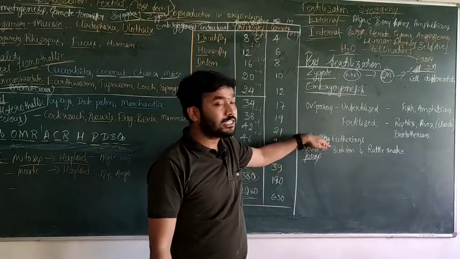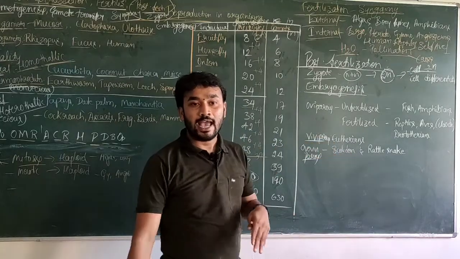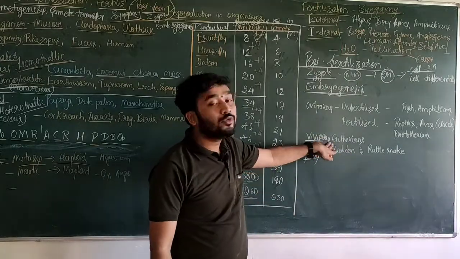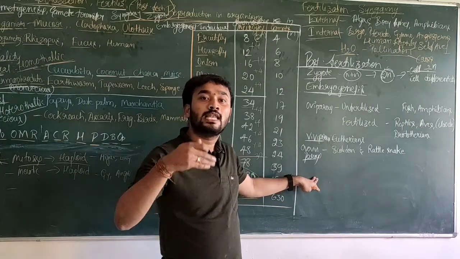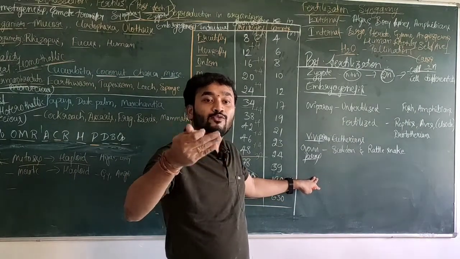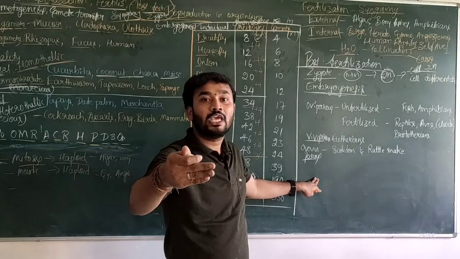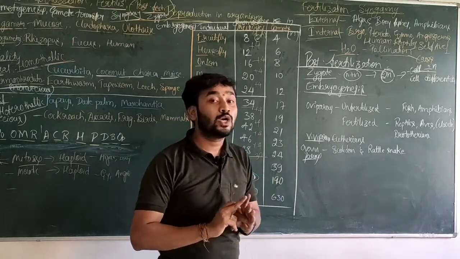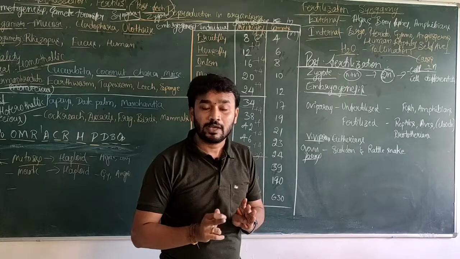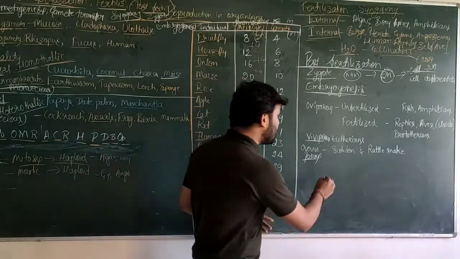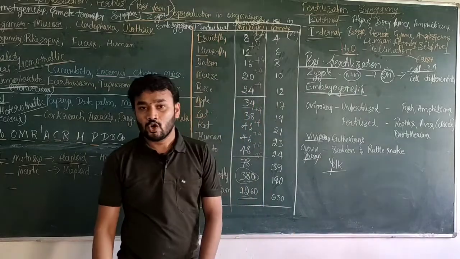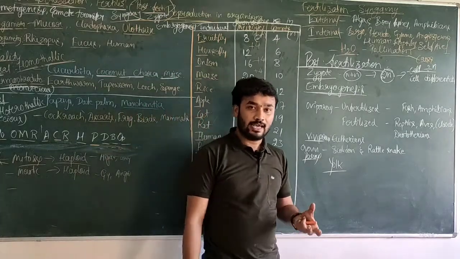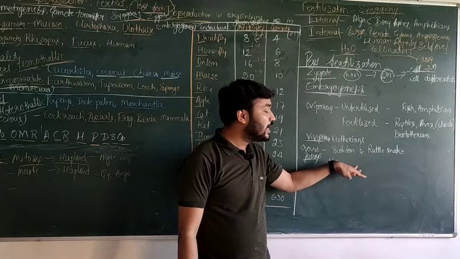Those individuals which directly give birth to the young ones are called viviparous. But here, the organisms which lay the eggs, which are fertilized, will then give birth to the young ones, but without giving placental nourishment, because they do not have a placenta. They have only a yolk membrane. This yolk, which is present in the fertilized eggs, gives nourishment.